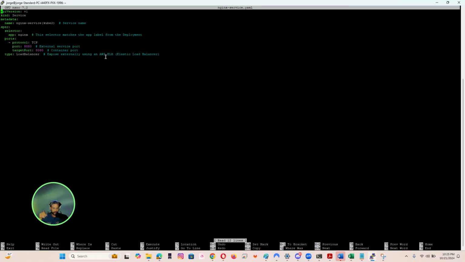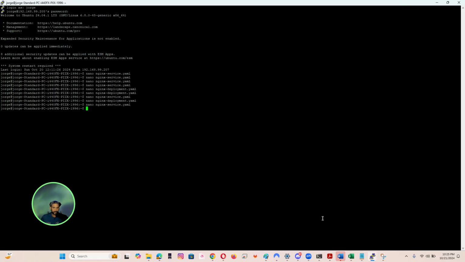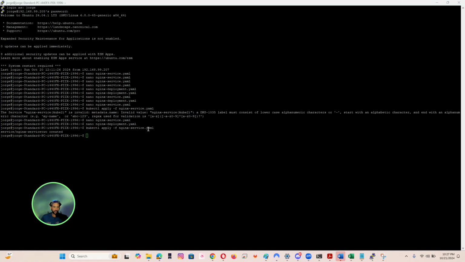I was having errors copying and pasting from my Discord server. But again, you don't have to be worried about it because I'll give you the PDF for the blueprints. All right. So after updating the two files, I ran this command, kubectl apply, just to create the service after fixing the two files. As you can see, you cannot have uppercase, you can only have lowercase alphanumeric. I was having an error in there. So now we have the service after creating the two files.